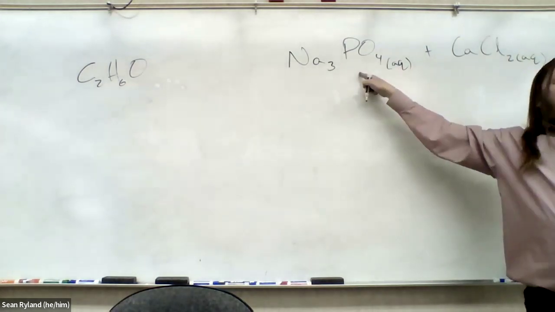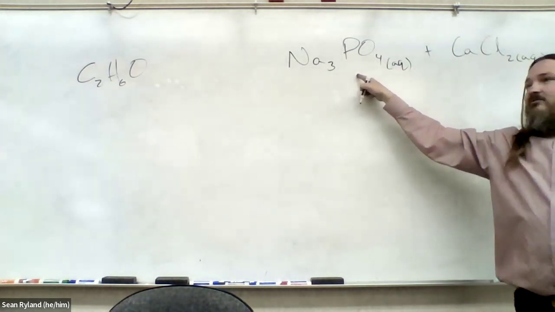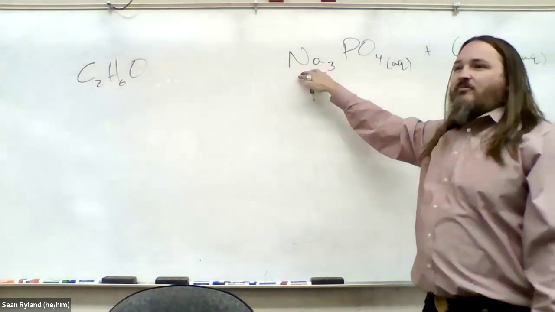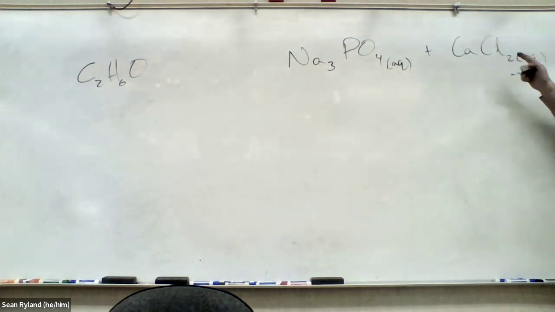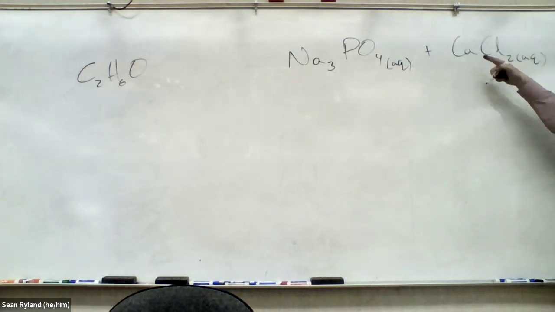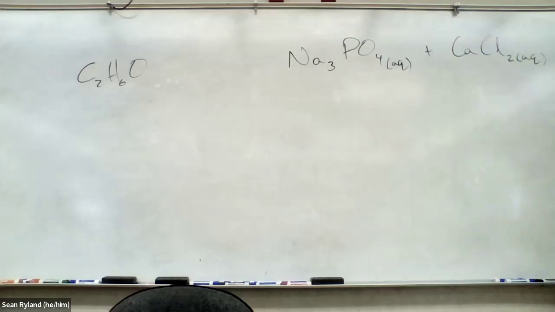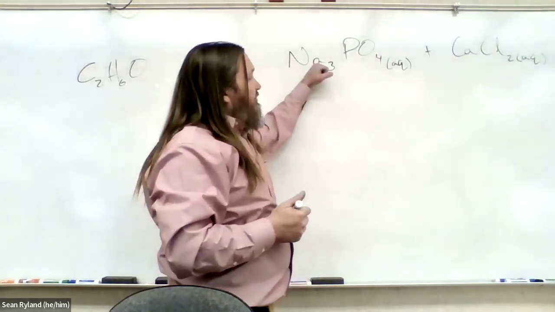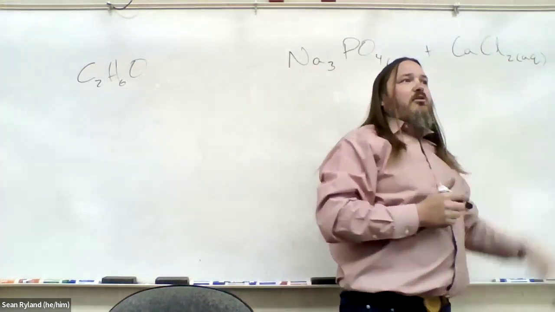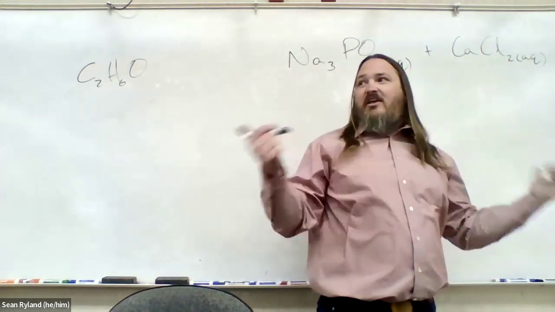So sodium phosphate is a stable solution. You can get it to dissolve. And remember, what that really means is that you've got a bunch of sodium ions floating around and a bunch of phosphates floating around. Calcium chloride will also stay dissolved. So you've got calcium floating around with a bunch of chlorides floating around. As soon as you mix them, though, we get two new combinations, right? So if sodium's floating around, you could also have a sodium bump into a chloride. As soon as we mix them, we get sodium chloride.